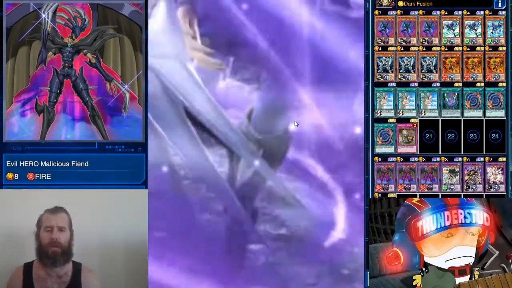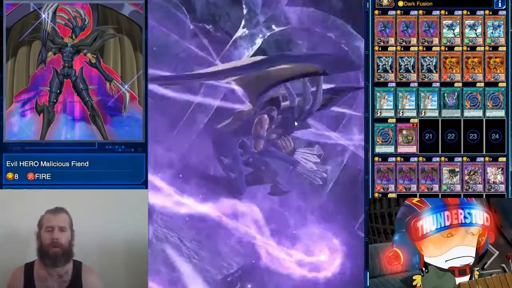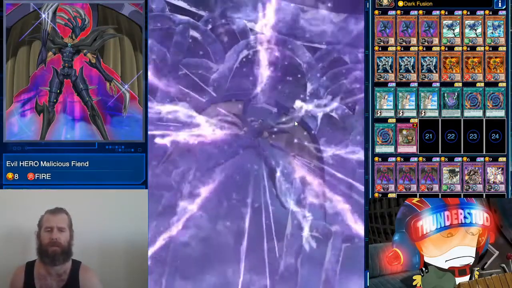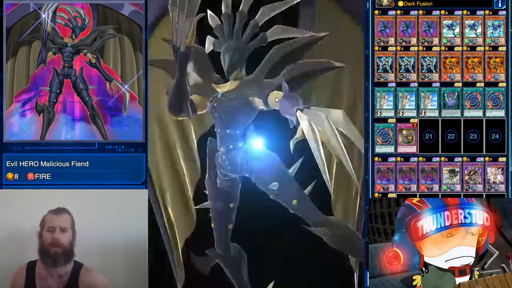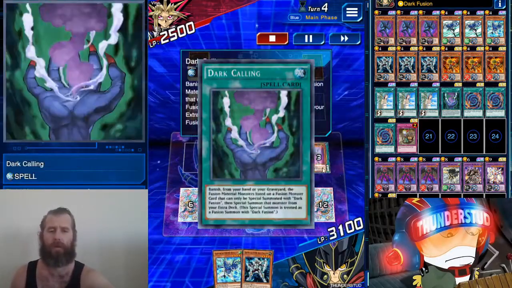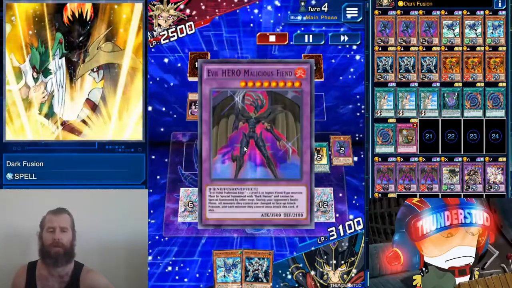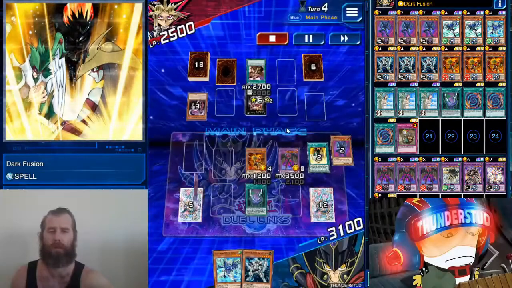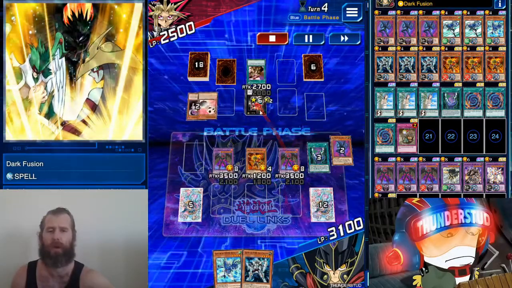He does have a cutscene, so you know he's evil. The big blades and dark color scheme are not enough. You need that sinister smile for him to come out and show you he's a Malicious Fiend. So now we're able to use our Dark Calling and banish the monsters we just sent to the graveyard and bring out a second Malicious Fiend. So it's pretty much a 3,500 beatstick at this point.